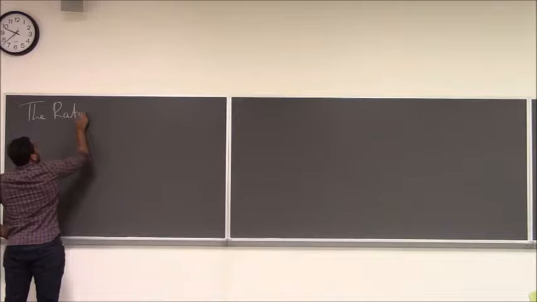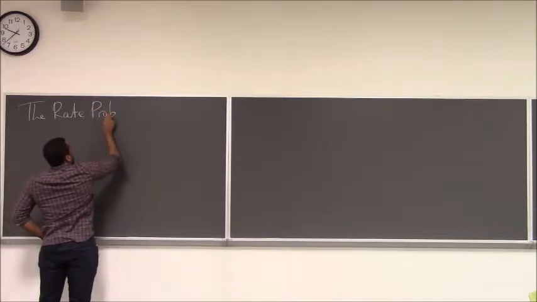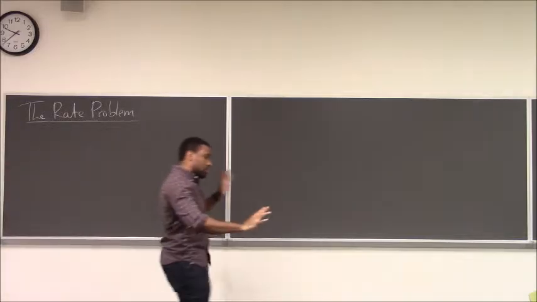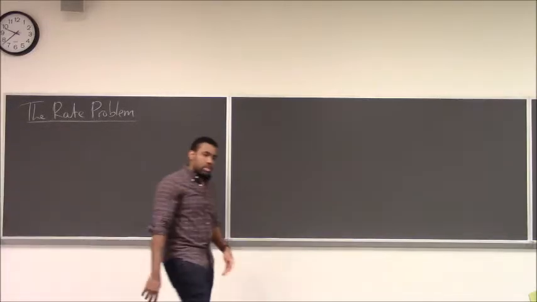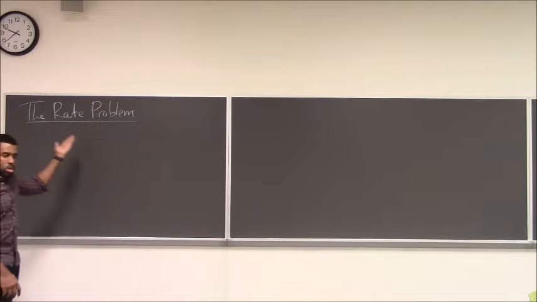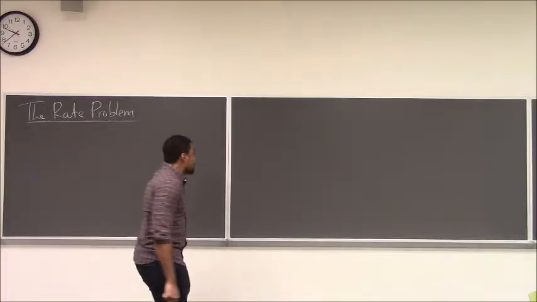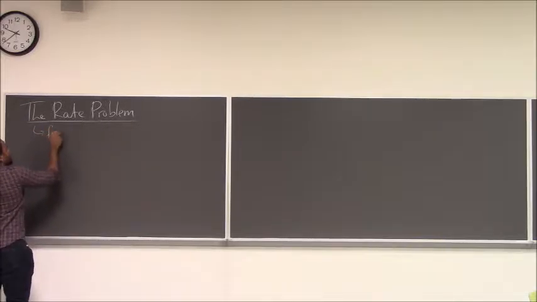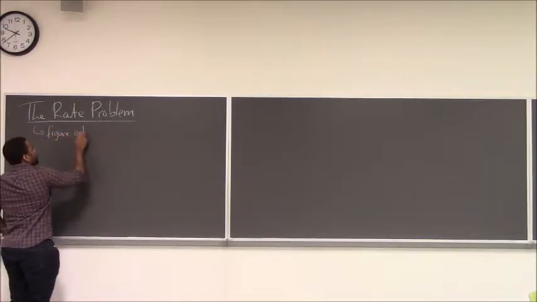Now, at some point earlier in the semester, I think in lecture 2, I told you that calculus was really broken up into 2 branches. There's differential calculus, there's integral calculus, and the point of differential calculus was to solve the rate problem. Okay, so this problem can be stated in various ways, but essentially, within some context, you want to figure out how fast some quantity is changing.